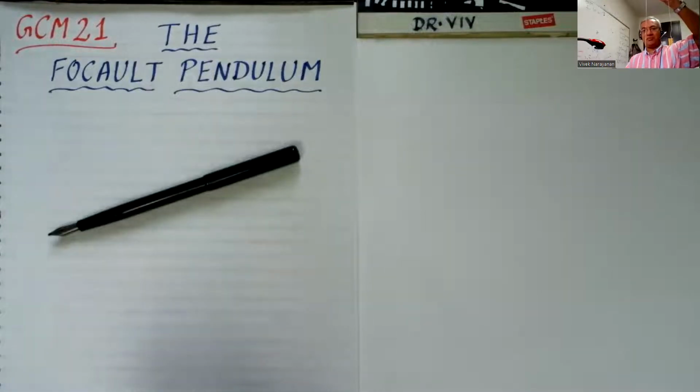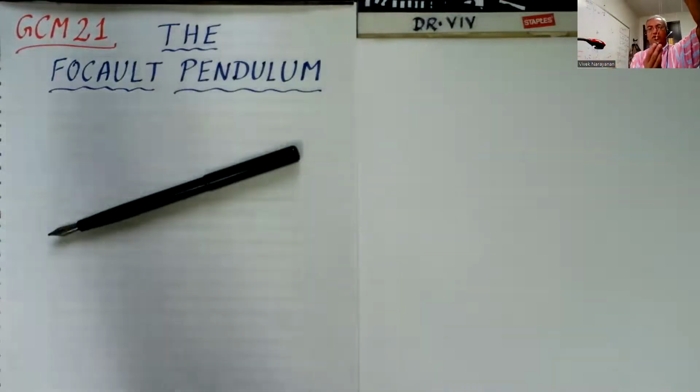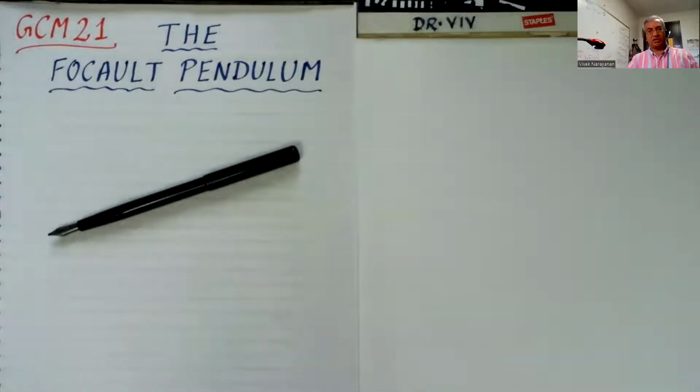We'll be discussing the really famous example known as the Foucault pendulum. So here's a pendulum. It consists of a bob attached to a string. The Foucault pendulum that you see in museums typically has a really big bob, and the string is also very long, something like 10 or even 20 meters, so that this pendulum oscillates almost in one plane. We're going to use that approximation that the oscillation is almost on one plane.